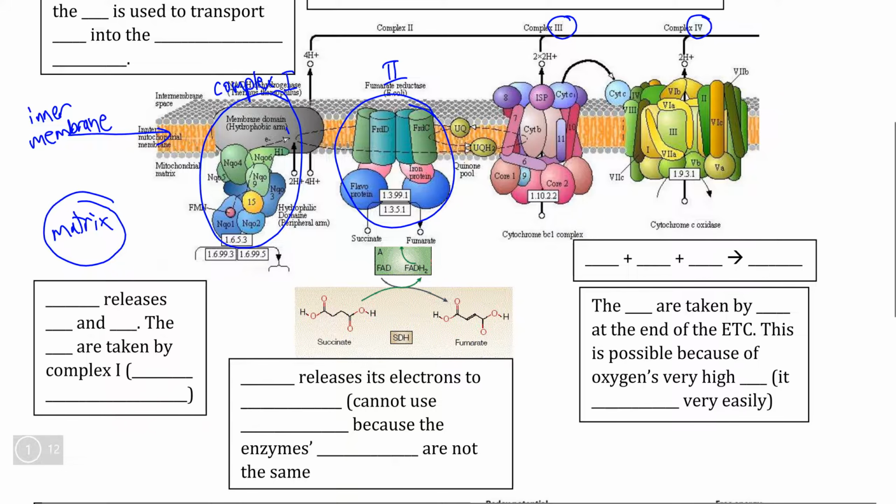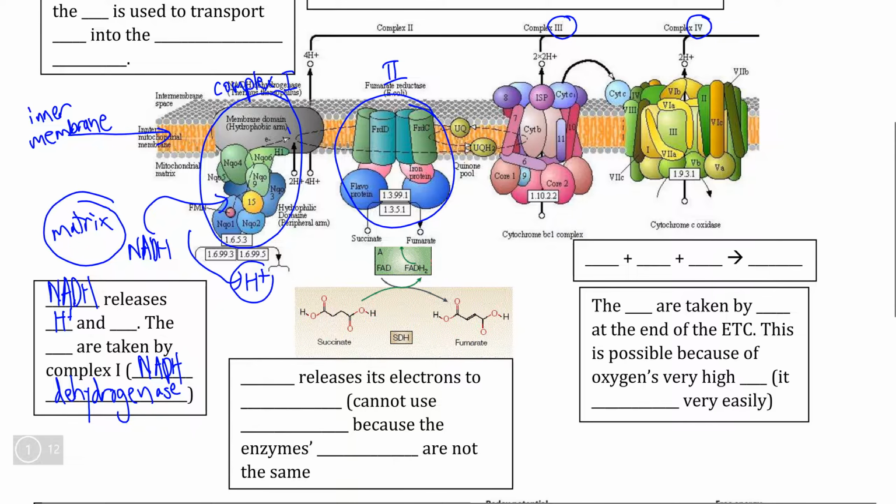So the proper name of the complex 1 group of proteins is what we call NADH dehydrogenase, meaning that it is going to react with NADH, both that exist from glycolysis, but primarily the NADH that is produced in the Krebs cycle is going to enter the active site of this multi-protein complex and release its H+. And again, given that this enzyme is called dehydrogenase, that shouldn't exactly come as a surprise.